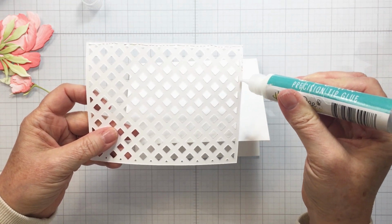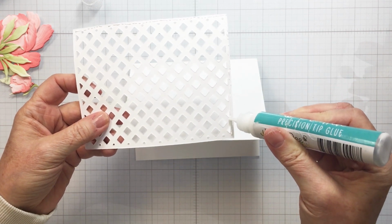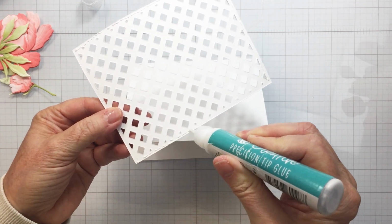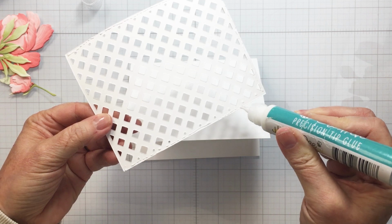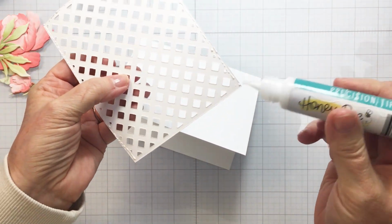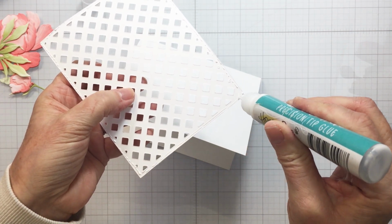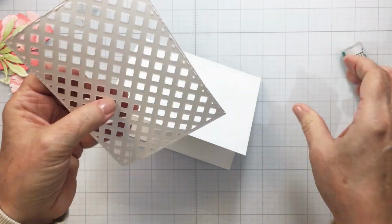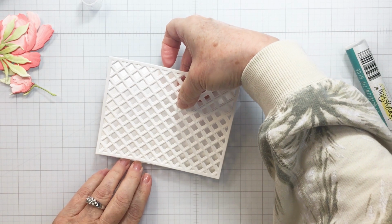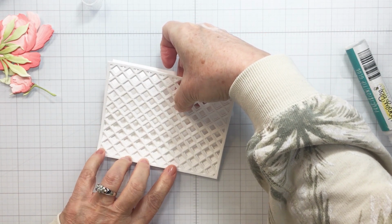Now, my card base is a top folding landscape A2 card today. And I'm going to just add a little bit of adhesive onto the base cover plate here, and then I'll be ready to adhere that onto my A2 size card base here. So I'm just going to add that last little bead of glue and get that onto the card base in that way. And this, like I said, just fits perfectly onto your A2 size card base. So love that so much. And I'm just going to add that on.